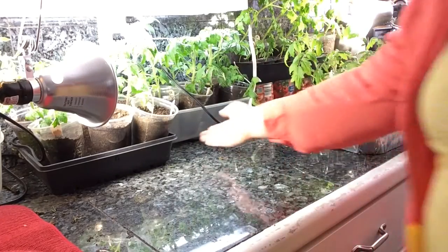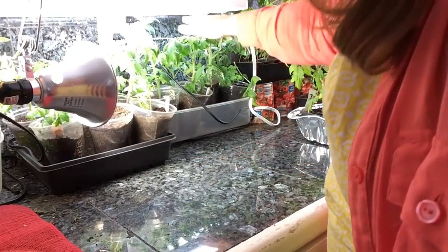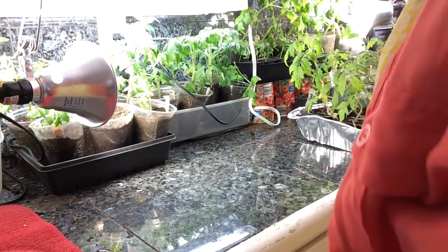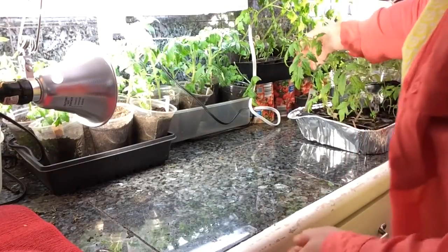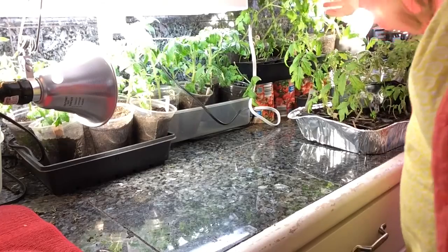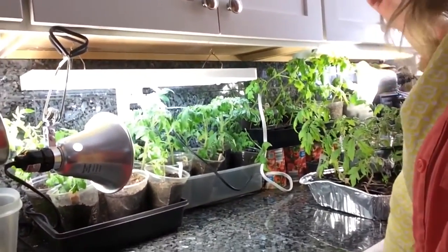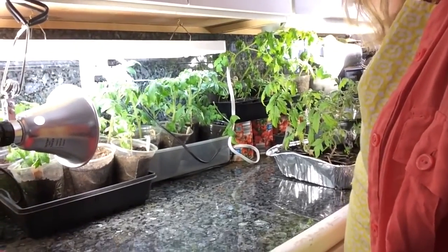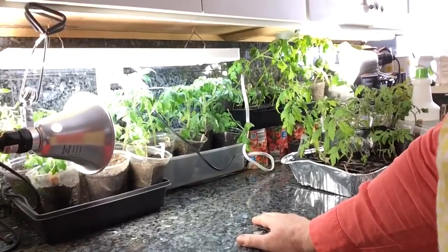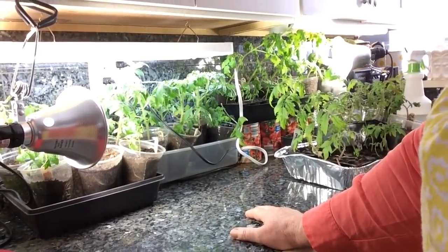So I just took the tuna cans out and I dropped them down to the counter. And now I'm just going to let them sit there, and I think that'll be fine. And I'm going to take these out too, because these are right up into the light up here and growing up under the cabinet. I'm almost afraid they're growing so fast they'll be too big before I'm ready to put them out, but I didn't think I planted them too early. They're just doing really well.